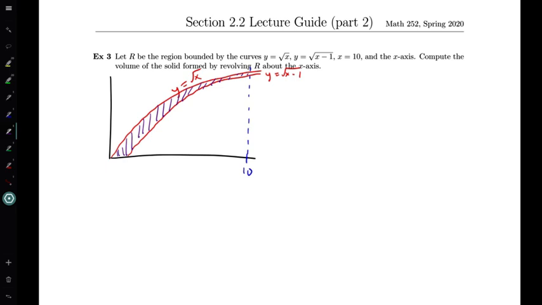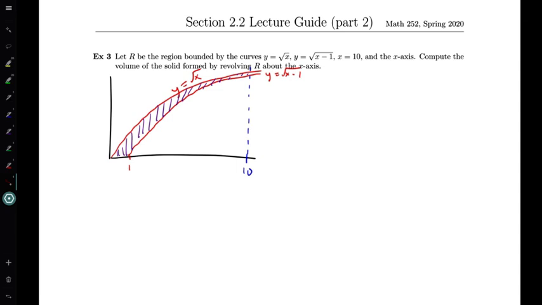All right, so this is similar to one of our disk method problems in that we're taking this thing and revolving it about the axis somehow. But the difference is that our region R here is a region that's bounded by two curves rather than bounded by one curve and the x-axis, except for part of the domain. So let's think about what's going on here. Here's x equals 1, and between the x values of 0 and 1, the region that I'm looking at is in fact the region bounded by a curve and the axis. So we can find the volume of that piece using our disk method. So let's go ahead and do that.